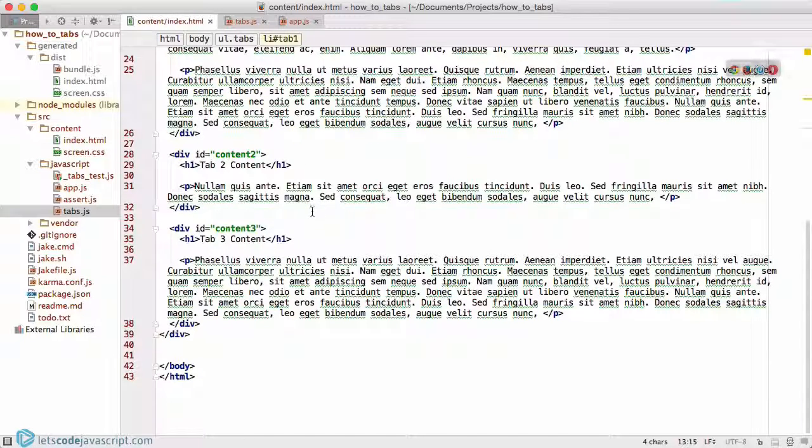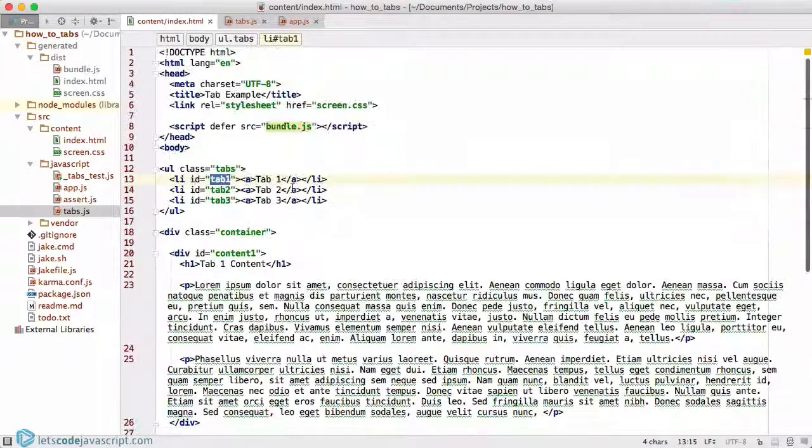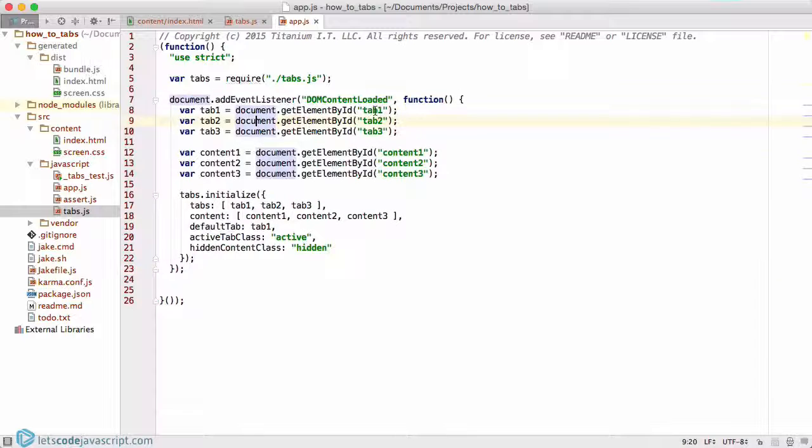And where we're failing in our code is on cohesion, specifically regarding these IDs right here. They are closely related between our index page and our app. If one changes, the other also has to change, but they are not at all cohesive. They're in different directories. They're not close to each other, and they're not discoverable. You can't tell from looking at the code as an outsider that these two things need to change together. So I'd like to fix that.